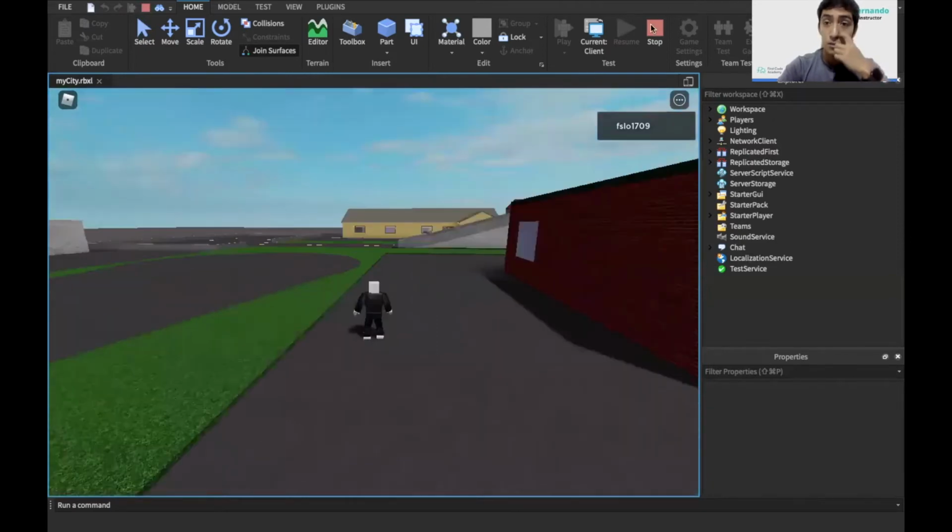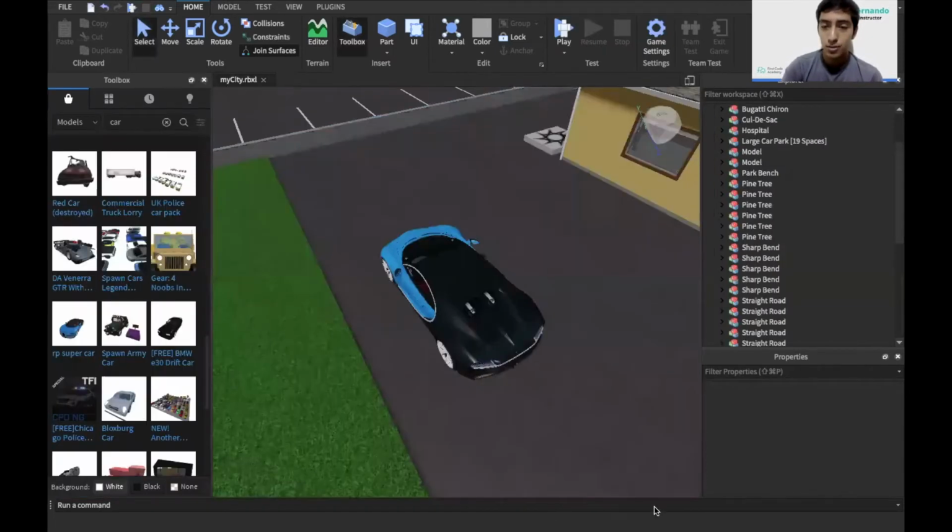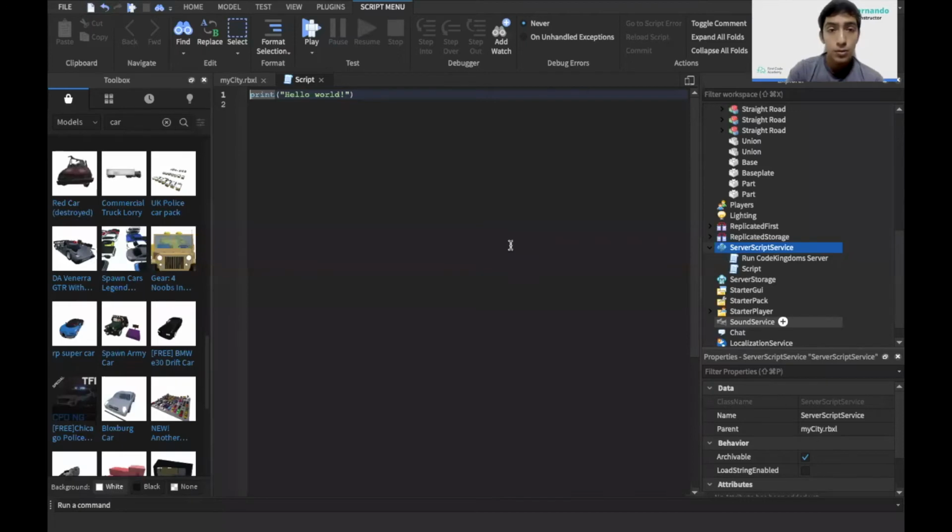Now, I'll stop the game and I'm gonna be back and show you how to set up a day and night cycle here. We're going to add a new script into ServerScriptService. To do that, click on the plus sign over here and select the script option. I already have my script over here. So the next thing I need to do is to code on the script. Now, since this is going to be a repeating function, that means it's going to be repeating itself over and over again, we need to use loops to implement this function.